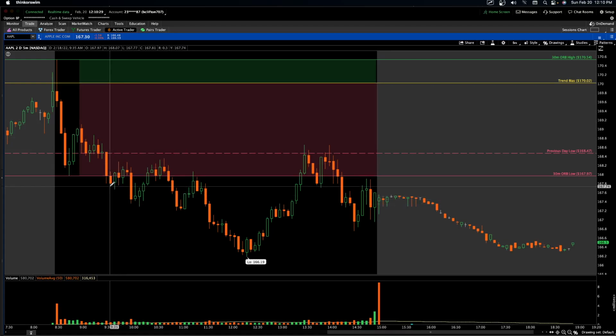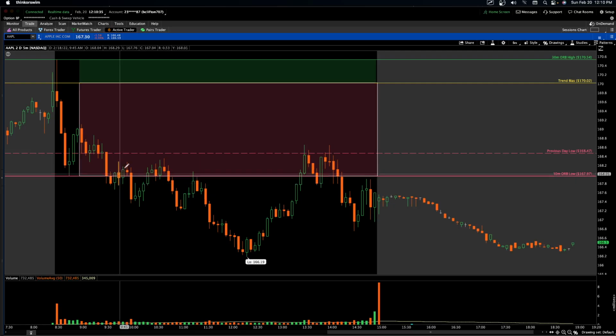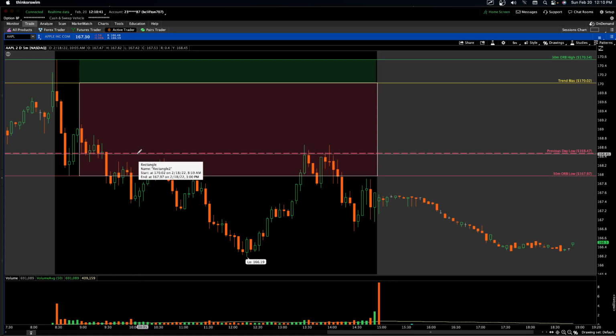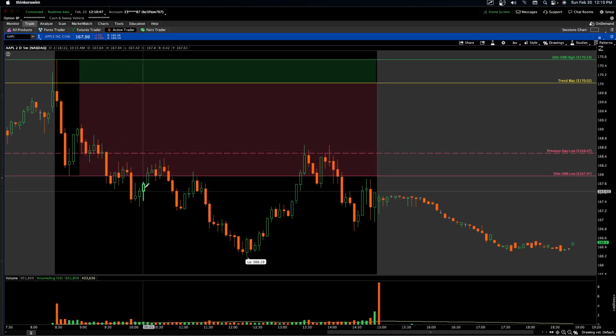So we had confirmation, a 5-minute confirmation close here. So this is where we would have taken the trade. Maybe it would have stopped you out here. I don't know. It depends on where you put your stop loss. Previous day low is pretty close, so you could have put your stop loss just above that level. If you had, you could have stayed in the trade and made a little bit of money. But it tried to pop back up here, sold off again, popped back up here, sold off, popped up here, and then really that's where it crashed.